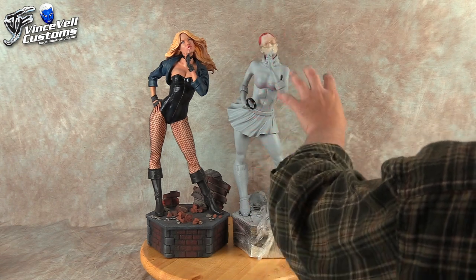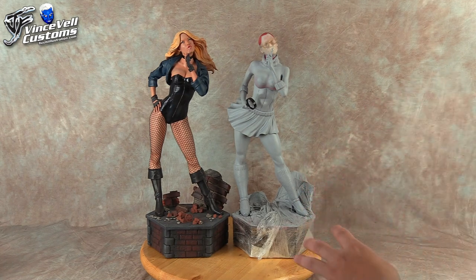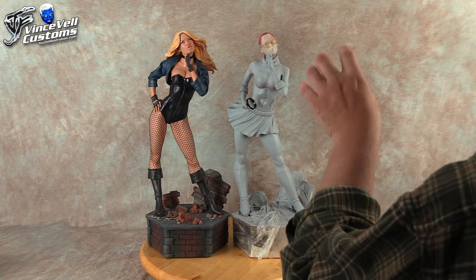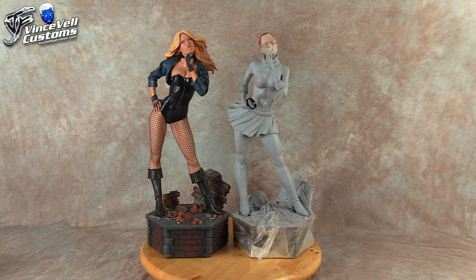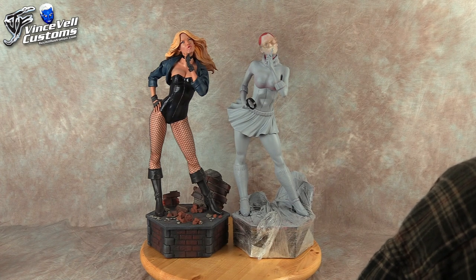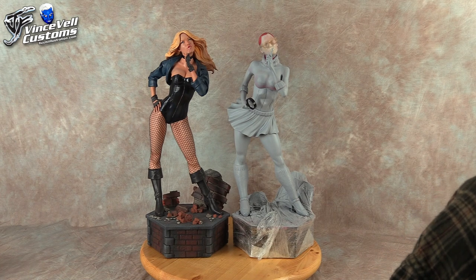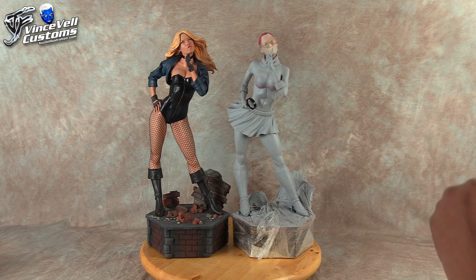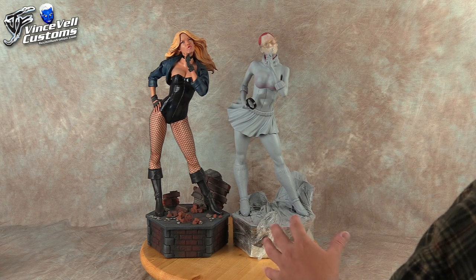Up here, we still have a lot more to go with the sweater and then the hair. Once we get the sweater on her, it's going to look like Velma. But I think once we finish up that hair, that's what's really going to set her apart. So the hair is definitely the last stage before we start any paint work. Plus, I also have to think about the whole setup with the base, but I'll get to that in a second. We'll pop out Daphne and put them side by side and talk about that.